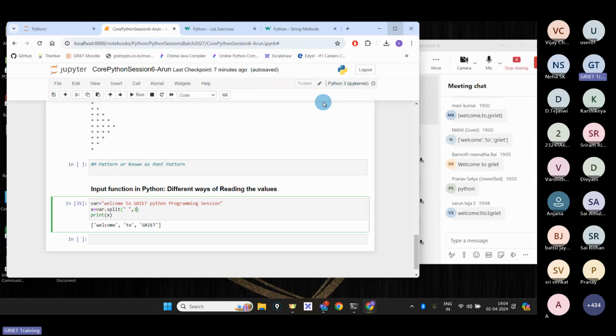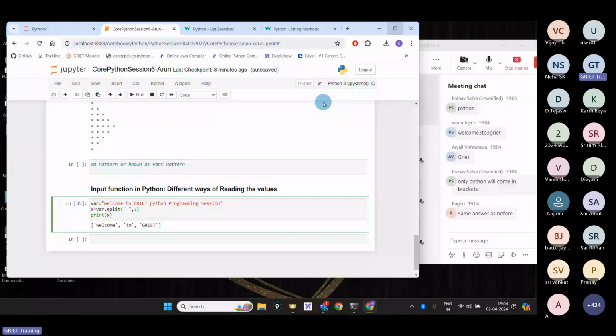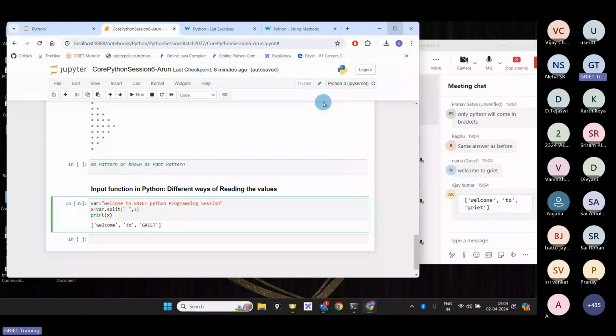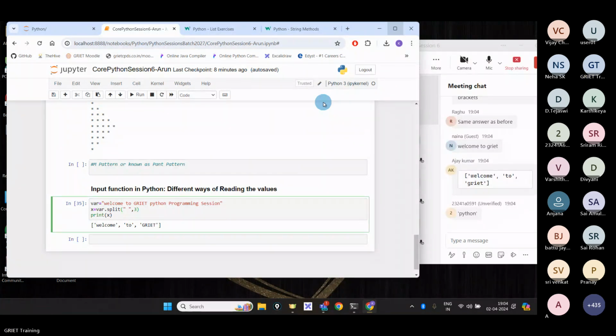Great. One minute I can give you. For those who already learned split, you should know these different ways of doing the split operation. Split with 3 spaces.